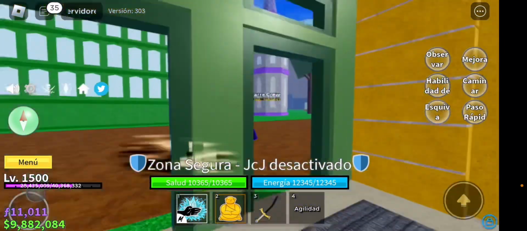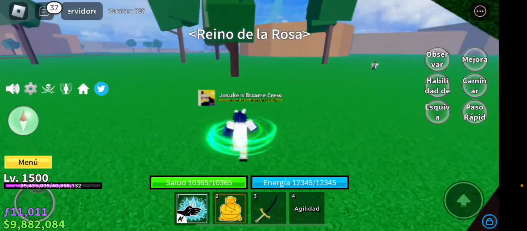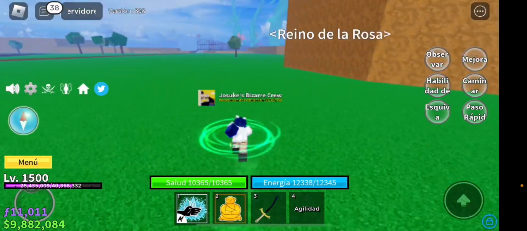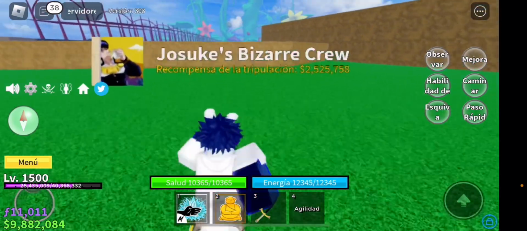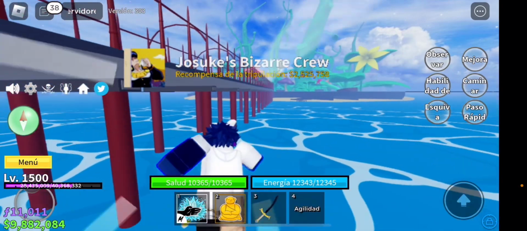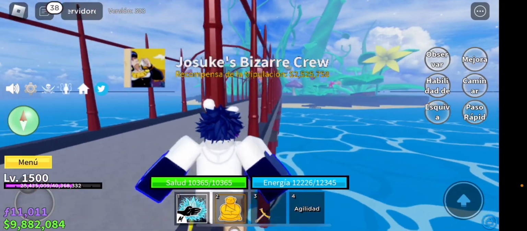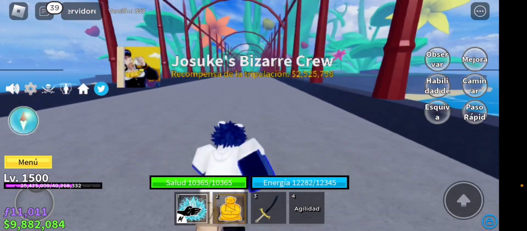Oh crap. Bro, Indra literally just no clipped into the back room. What the heck? Anyways, time to go. Finally, after so long, I finally am able to go to the next sea.